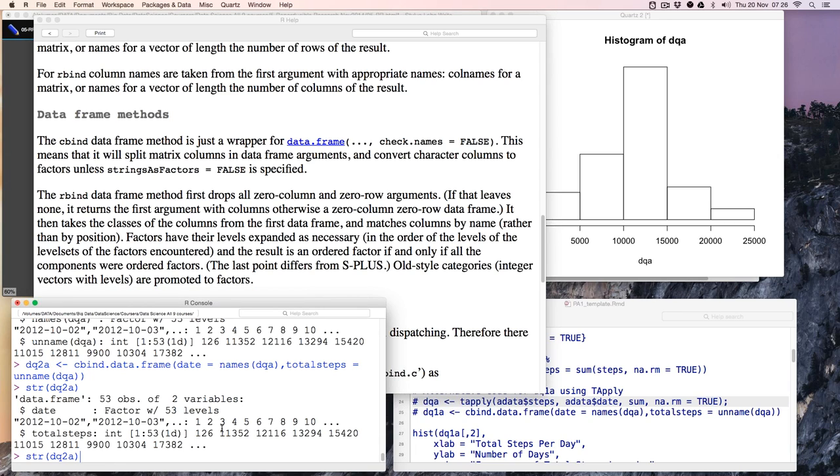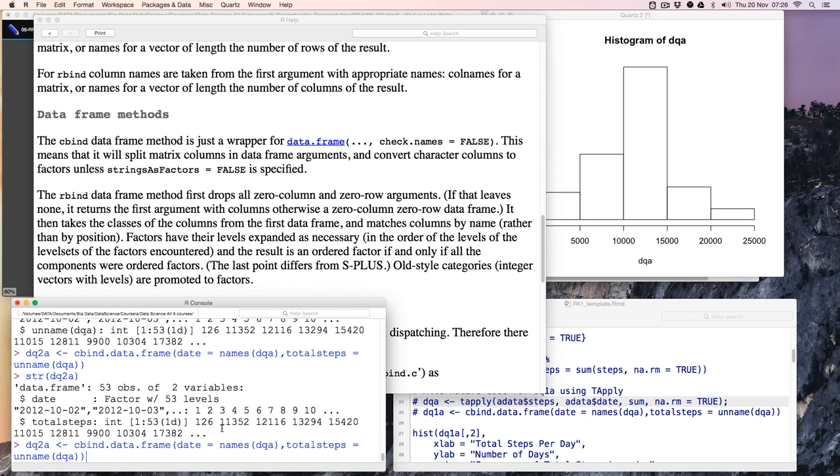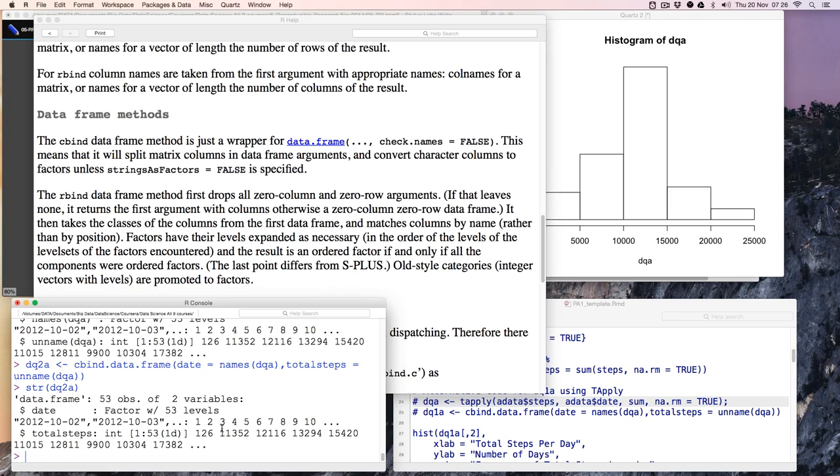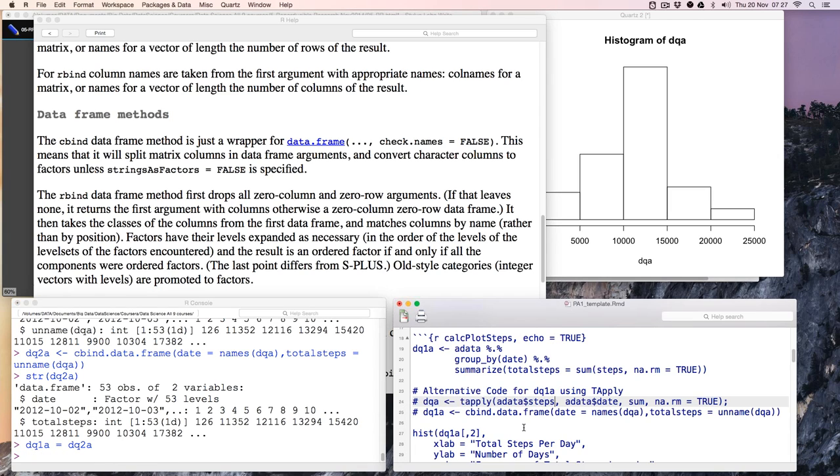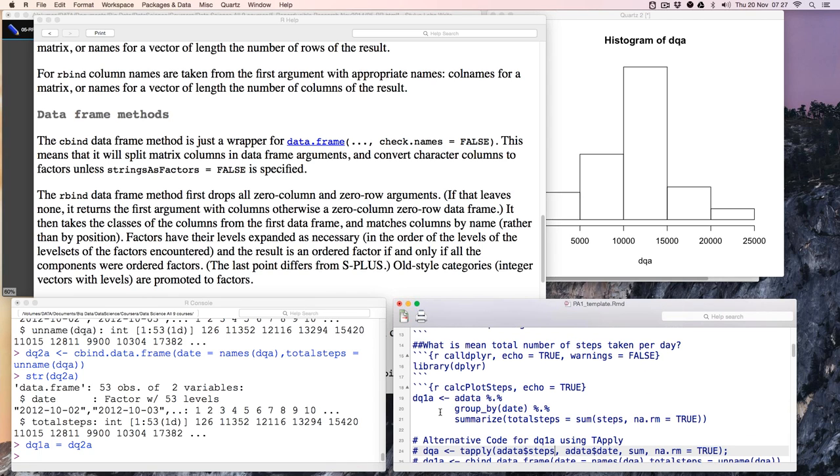Now, what I want to do is compare this with dq1a. Sorry, I made a mistake. I hope it didn't get washed out, so let's just re-execute. What's my DQ1A? This one.